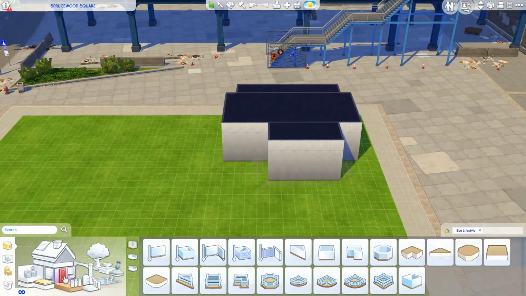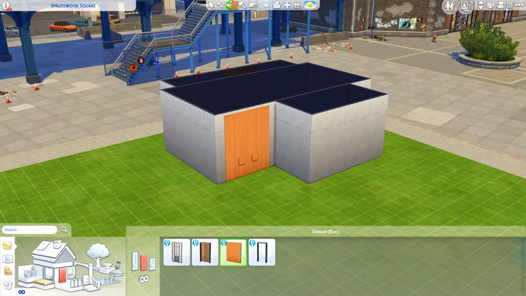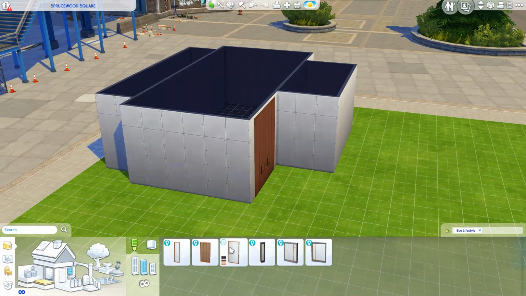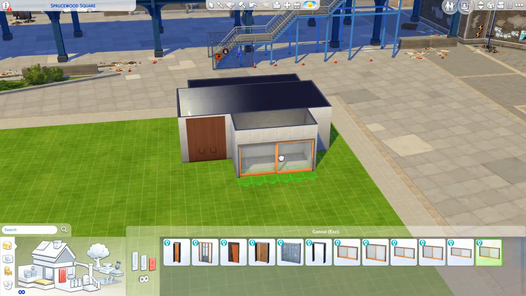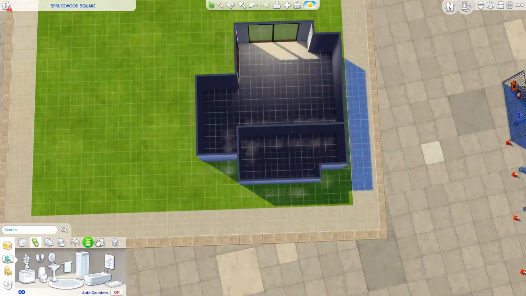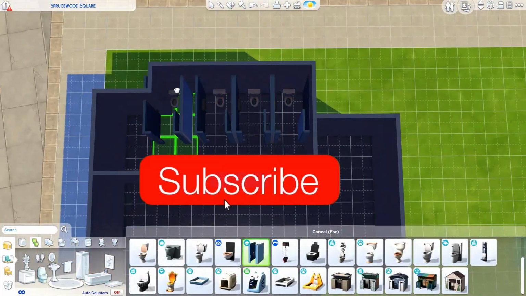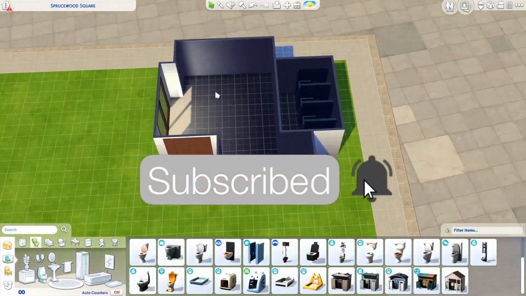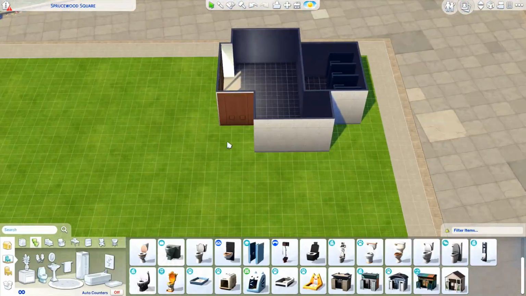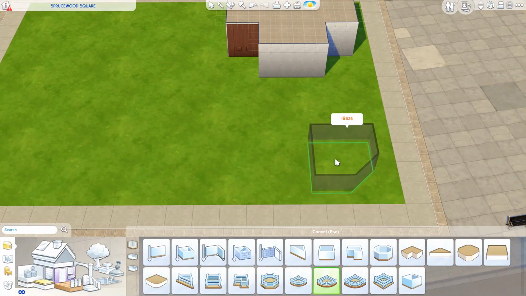So today we're actually going to be building a community lot. This is one of the community spaces that came with Evergreen Harbor. It's the one in Conifer Station and I believe it's called Sprucewood something or other. I can't exactly remember the name of the lot in the game, but you should be able to see it in the top left hand corner of the screen.